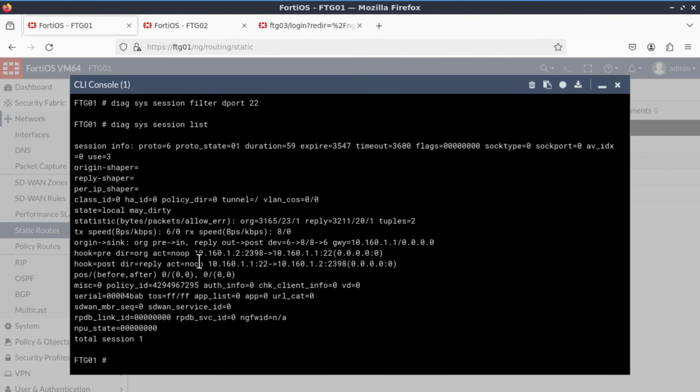And then we see traffic in reverse from 10.160.1.2 from port 22 back to that ephemeral port.